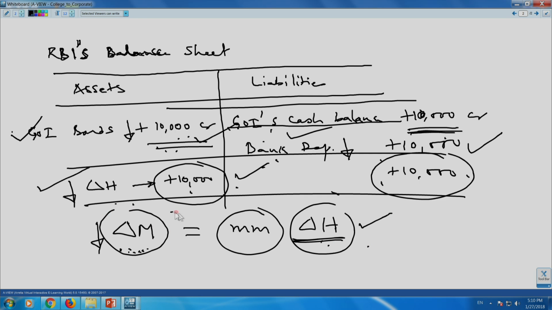If the high-powered money decreases, the total money in circulation in the economy decreases. If the money increases, the interest rates decrease. If the money decreases, the interest rates will increase. How that happens is something which is beyond the scope of this course. If money in circulation increases, the price of bonds increases. If the price of bonds increases, the coupon remaining the same, then the yield to maturity or the interest rate will decrease.